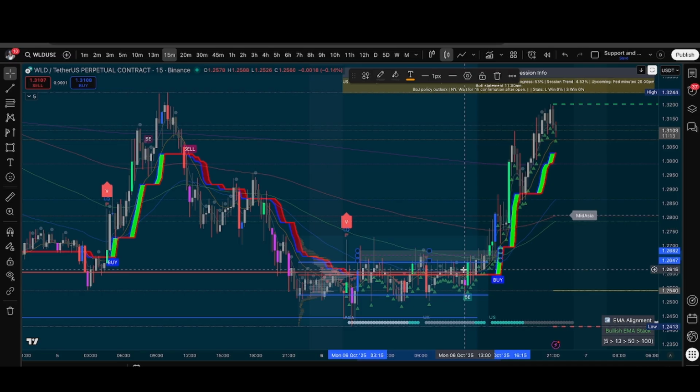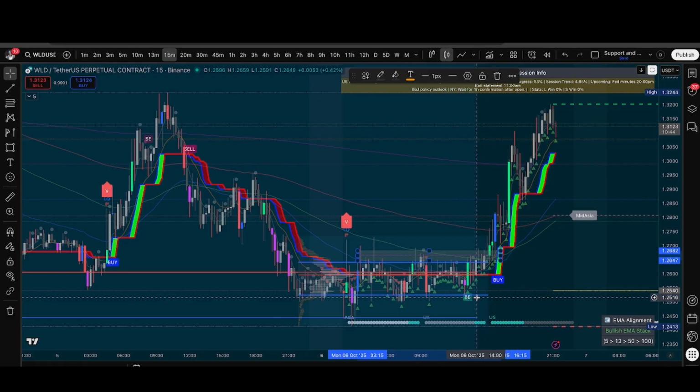Now, why did I take this trade? I took this trade because price was above the 50 moving average. Price broke out above the fixed volume profile consolidation zone that I drew, and the alpha trend at one point printed a buy signal. I didn't wait for the alpha trend to print the buy signal completely. I got into the trade immediately. I saw this candle close above this zone, and my stop loss was below this zone here, which is the value area low.